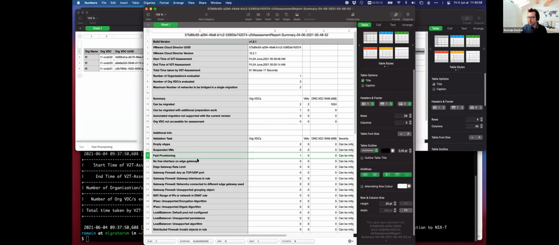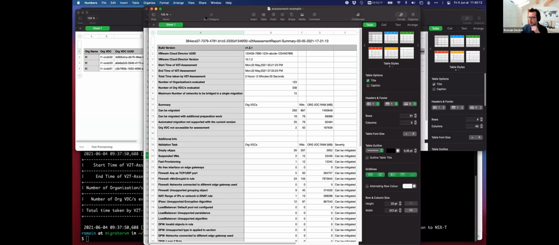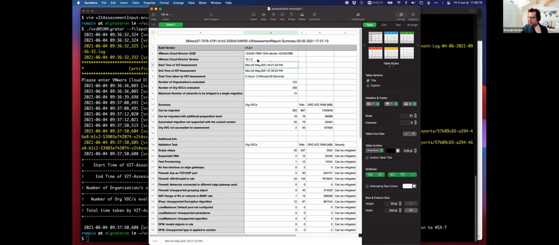That's an example based on my lab, but this is a real example that I have. It was done a few weeks back, 1 month back, on a 10.2 environment with almost 340 VDCs. And almost 300 could be migrated today.